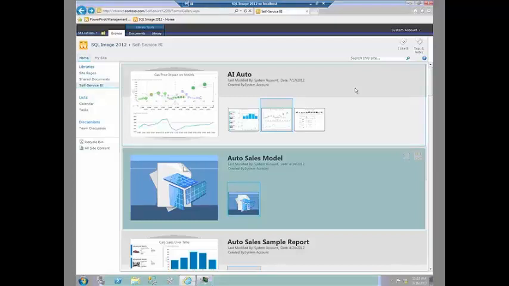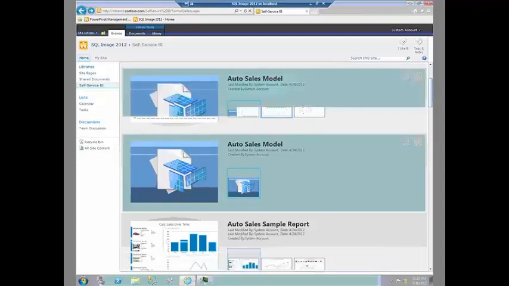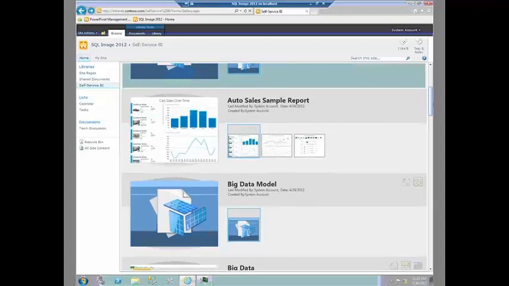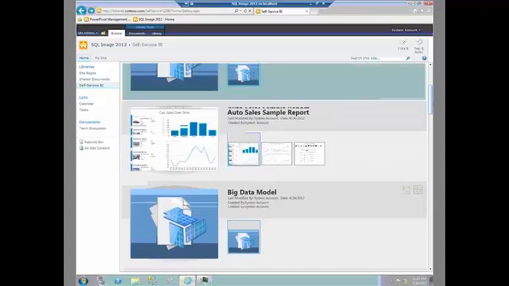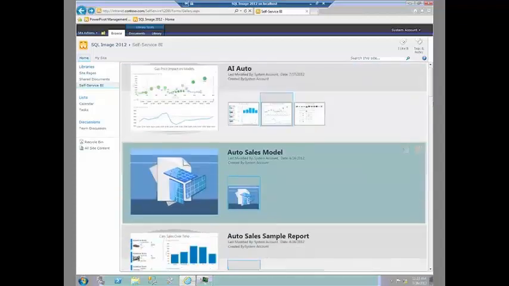I'm sitting here, looking at some models that have been published out, whether they've been published by an end user or whether they're corporately maintained and managed models, doesn't really matter. From an end user, I can't really tell one way or the other. What I'm presented with is an actual model, an option to open this up and work with it within Excel, or I'm able to go in and work with it within Powerview. So today we're going to go in and work with it within Powerview.